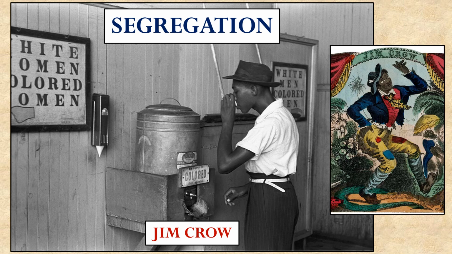Jim Crow was a system by which white and black people could not use the same facilities. There might be one drinking fountain for white people, another drinking fountain for, as they referred to at the time, colored people. There might be a restaurant that only served white people. There might be a swimming pool that was only open on certain days for white people and only open on certain days for black people. This was designed to keep the races separate. The feeling was, among the white majority, even if they might have to provide some sort of equal rights to blacks in certain ways, which they probably didn't, that didn't mean that they would have to actually associate with them.